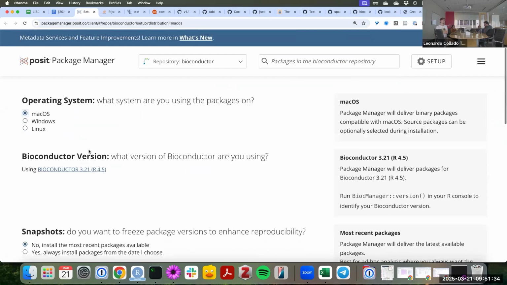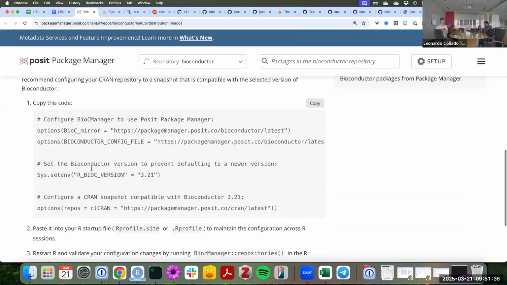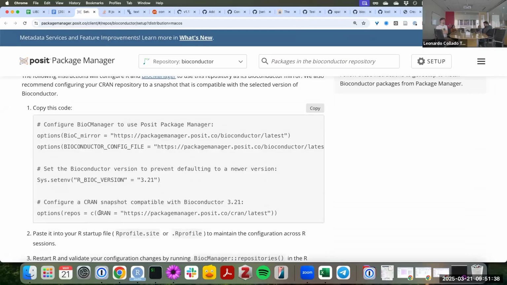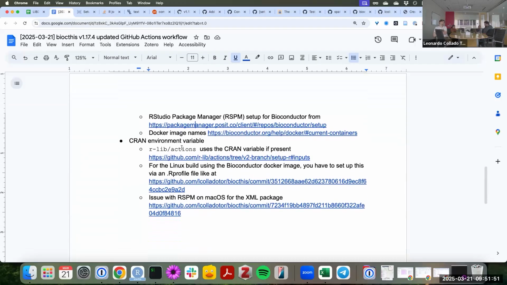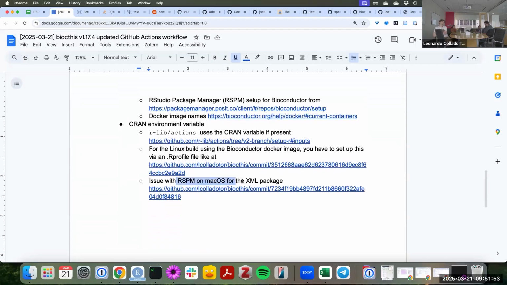You go to Mac, for example, and it will tell you, hey, you need to set this environment variable called CRAN to this value over there, etc. If you want to use the RStudio package manager. I gave it a test, but actually I ran into an issue where on Mac it wasn't able to install the XML package. So then I went back to what I was doing before.